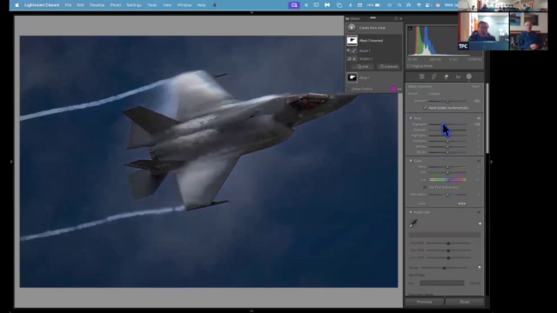But what I wanted to do with this is take it one more step. I think this is an F-35, but I'm not positive. I wanted this area up here to be a little bit lighter.